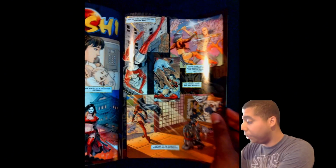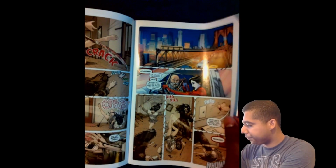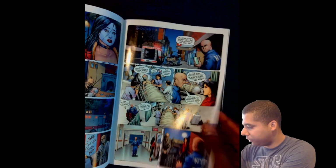So here's the artwork, which is pretty dope. The art looks really good. I was like, all right, we might be onto something here. So I enjoyed it. You have the attack up front here, like I mentioned. The grandfather, he's taken out. And here's where they basically figure out what happened to the grandfather. They're checking in on him.